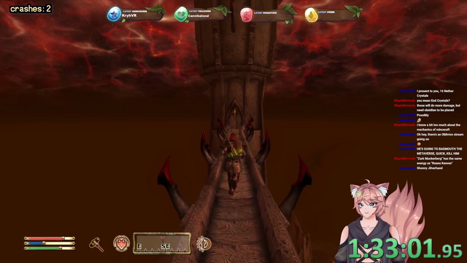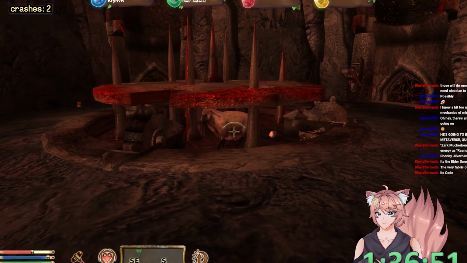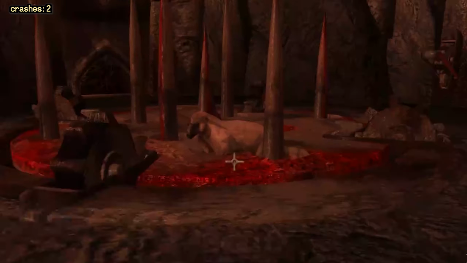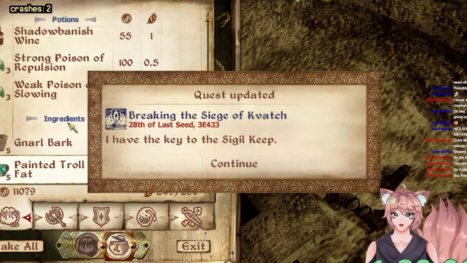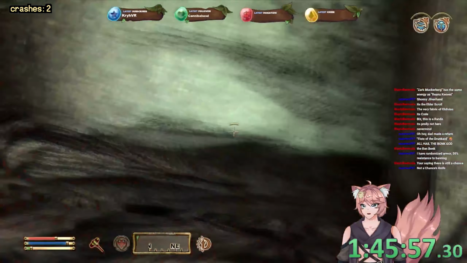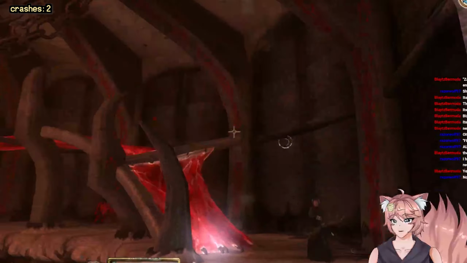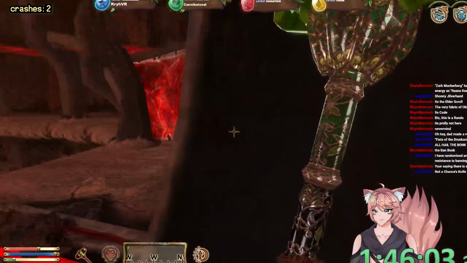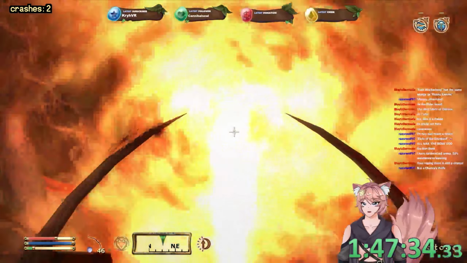Crossed a bridge to the second tower, attempted to offer a sheep up as sacrifice to Dagon, and failed. It's so fine, what? Got the key I needed to open the sigil door, entered the sigil room, and cleaned up the remaining foes. Did he just get killed by his own person? Yoinked the sigil stone and crashed again.